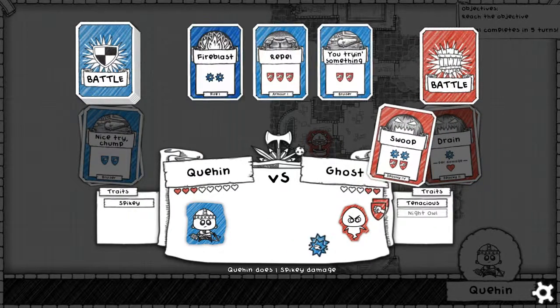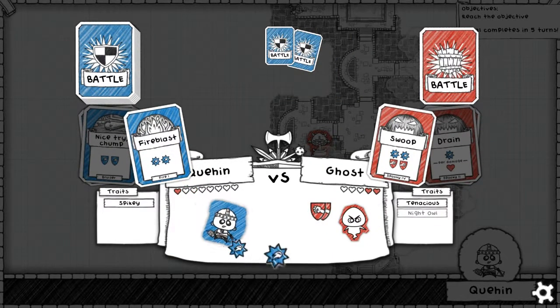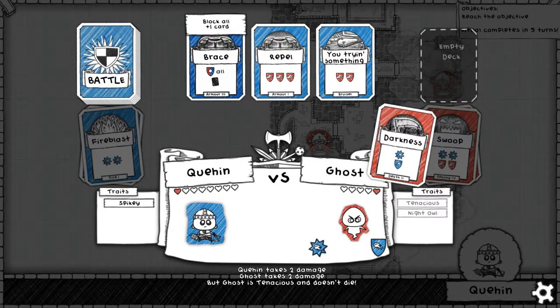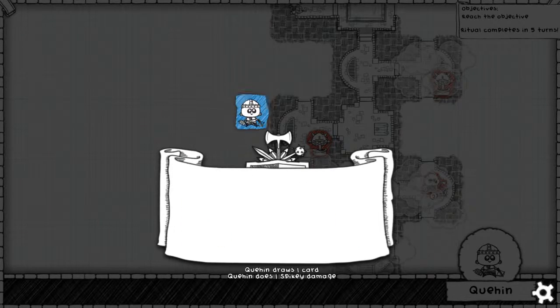Spiky is nice. There's a Fire Blast. He's gonna do two, I do two, but he doesn't die. That's unfortunate. Oh well, we have to do it. Get him down to one heart because it's Tenacious. And Darkness. Oh, we get to brace it, which is awesome. It's the card I've been waiting for. That wins us the battle.